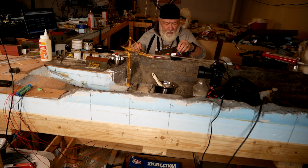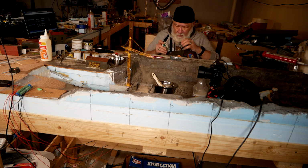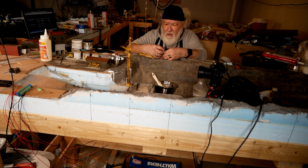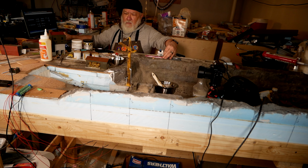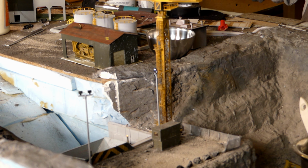So now, moment of truth. It is on. And so we should, let me see, click, yep, and I got power to the rheostat. And now, there we go. So that's the only thing we're going to do today.